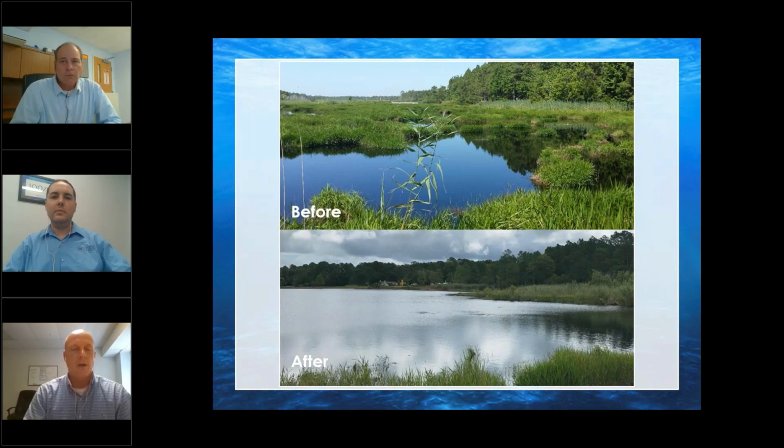Typically, we're using another technique called harvesting in large open water instances for the control of water chestnut. Really the same technique, removing the plants before seed production, but the hydro-rake we've used in many instances to assist that harvesting effort in places where those larger harvesting machines don't have access. Thanks, Keith. And we will actually touch on harvesting briefly a few slides later, so later in the program.